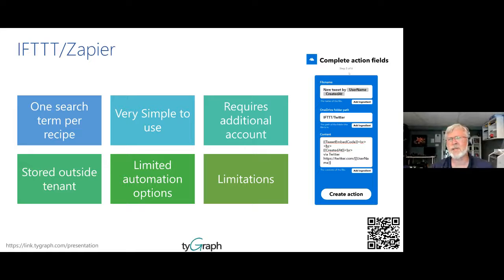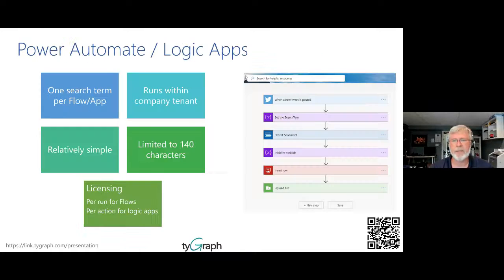And as I mentioned, they're quite simple: trigger and action, trigger and action. So our automation options are somewhat limited. We can't build in looping, etc. with these tools. So take it for what it is. These things are very easy to work with, but they are somewhat limited. They're also outside of the Microsoft space, and this is obviously a Microsoft conference we're talking to, so we're probably a little more comfortable within that space.